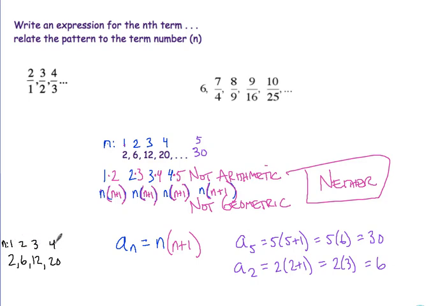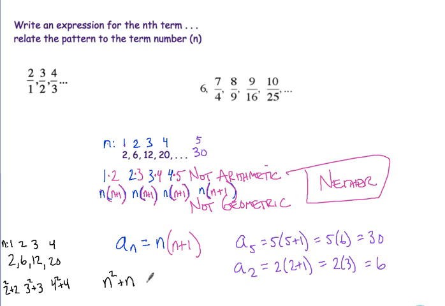So some people might be looking at these term numbers and they might be thinking, well, for example, if I square 4, if I do 4 squared, I'd get 16, and I'd have to add 4 to that to get to 20. And if I did 3 squared, I would get a 9, and I would have to add 3 to that to get a 12. Or here, if I did 2 squared, I would get a 4, and I would have to add 2 to that to get a 6. So it looks like I'm always taking my n and squaring it and then adding n to it.